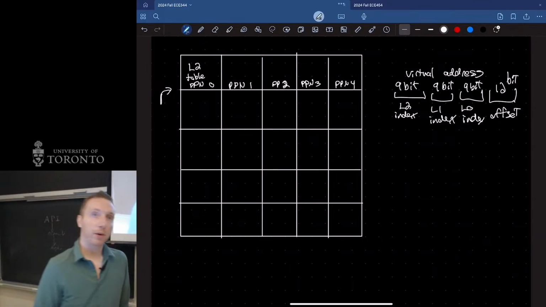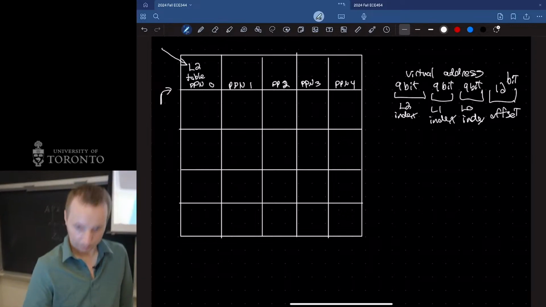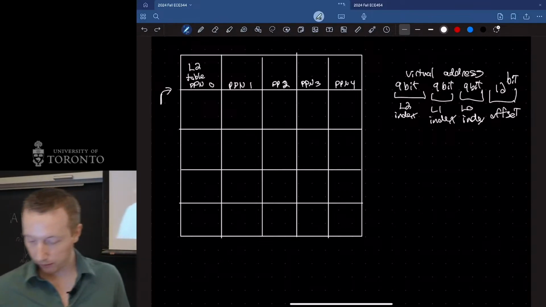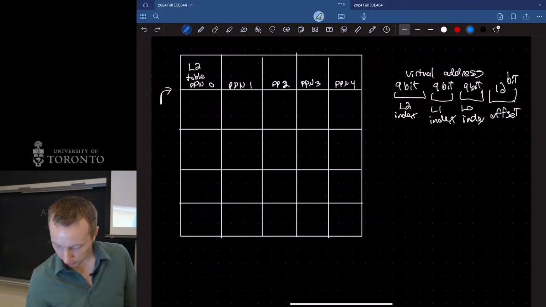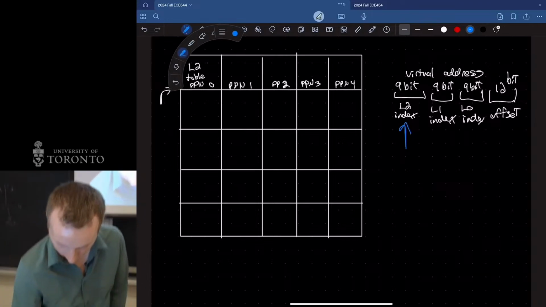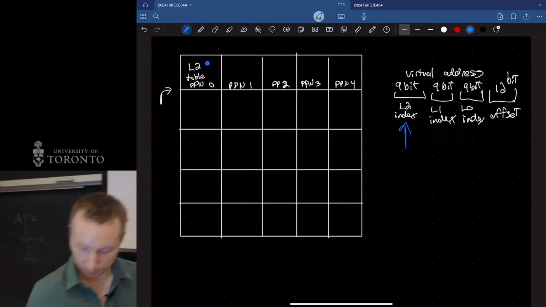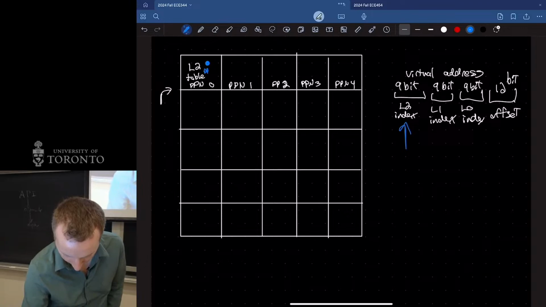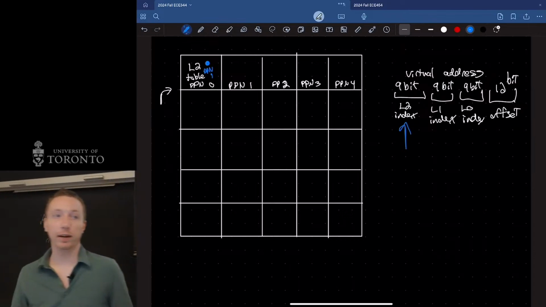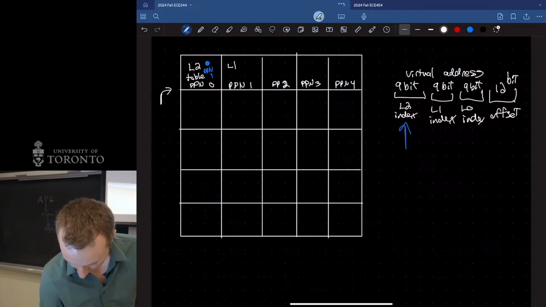In order to do this translation, we're going to start off using this page table, because that would be set as a register. You need to know what page table to start with to translate an address. Which entry we access depends on this index. So say it was index 0. You would look up the entry here, and let's say that page table entry tells us to go to PPN 1. That means that's where the L1 page table is. So my L1 page table is here.